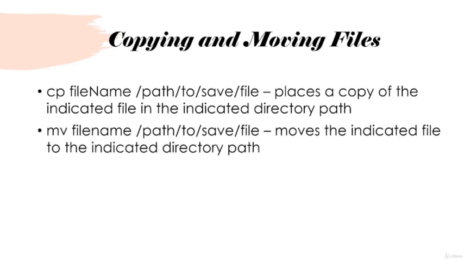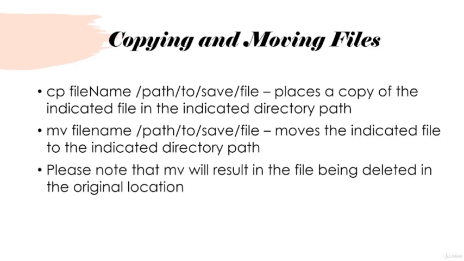mv, file name, and then the path where you want to save it. It moves the indicated file to that path, so it doesn't make a copy, it just moves it. So once you move it, it'll be pretty much deleted or removed out of the folder that it's currently in. So yeah, just please note, don't forget that it's going to delete the file in the folder that it's in right now. Don't mess that up.